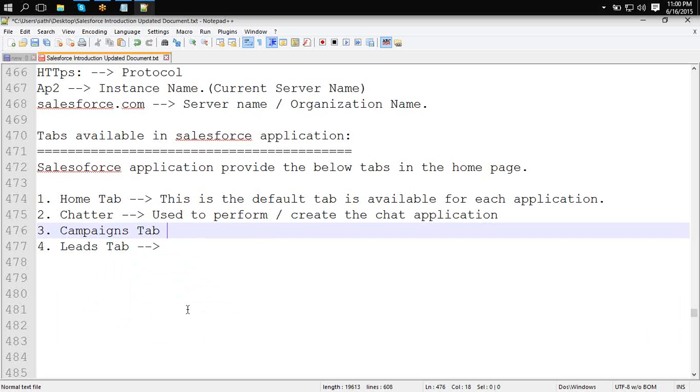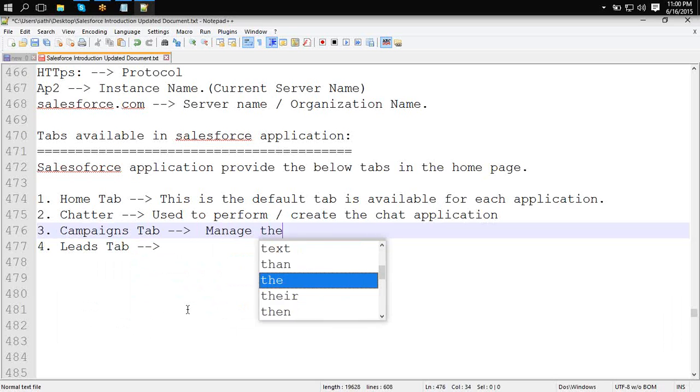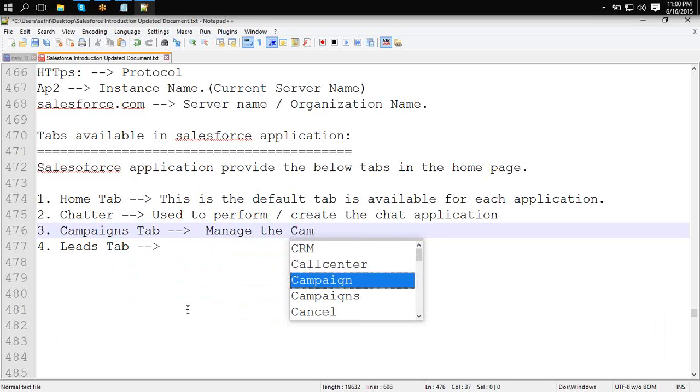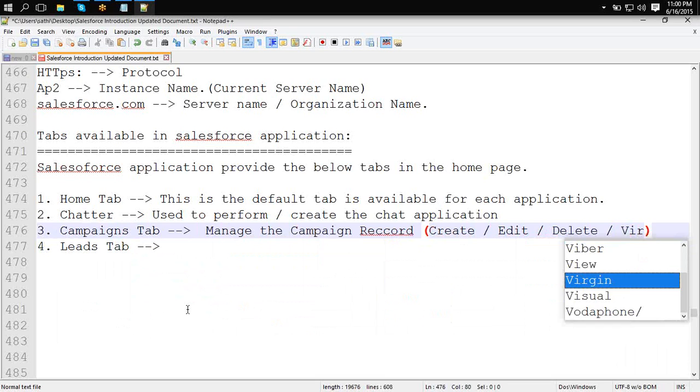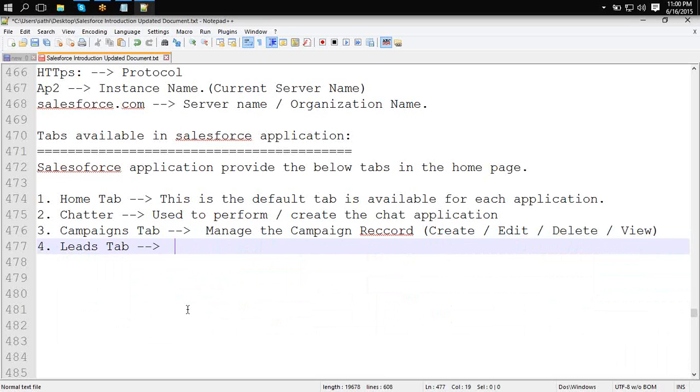By using the Campaigns tab, what can we do? We can manage the campaign records. That is, we can create, edit, delete, and view those records.